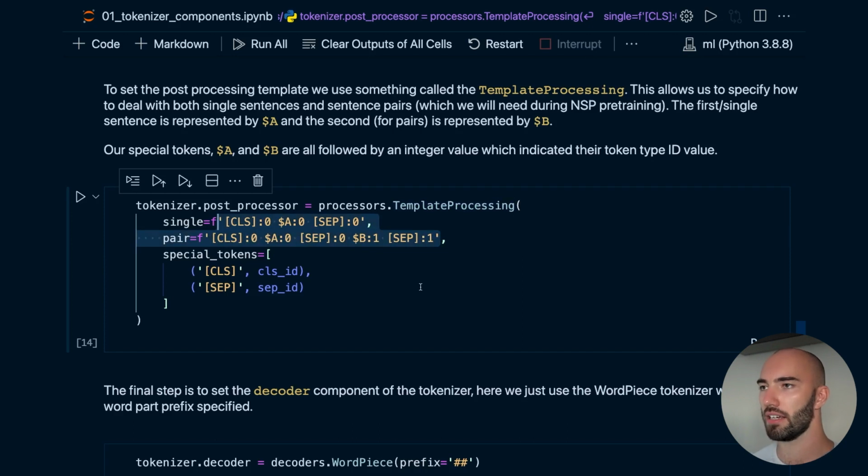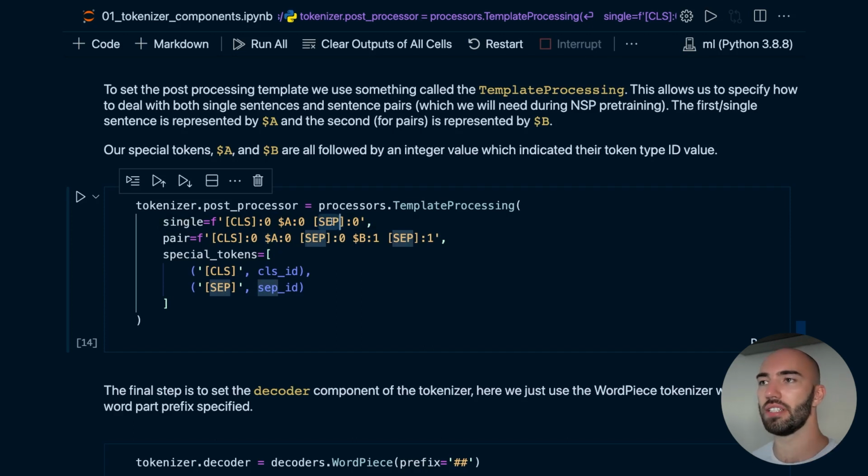But if you take a look at this here, we have the one input at the top and the two inputs at the bottom. When you are feeding just a single sentence into your BERT model, looking at the code, we are going to use this format: our CLS token followed by A, which is sentence 1, followed by the separator token.